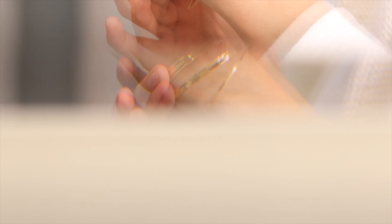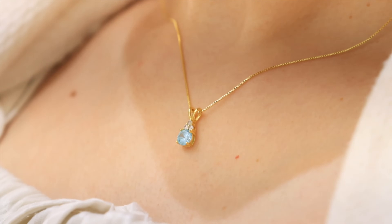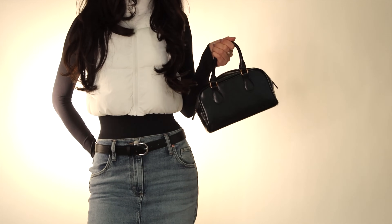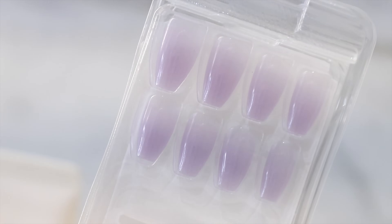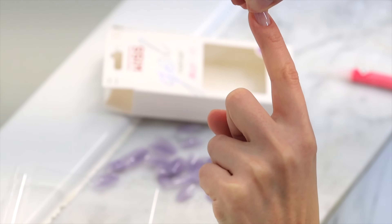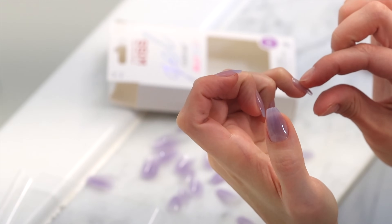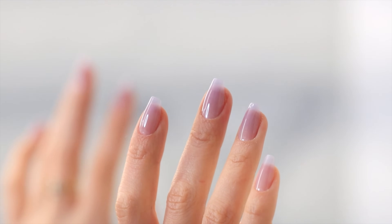I'm gonna add the last step of skincare before I do my makeup, but for now some accessories and nails — because every time I go shopping I do not wear pajamas, I do like to dress up. This is exactly the kind of situation where I can point out why I really like press-on nails, because I don't have my nails done. I'm about to go to the mall, do some Christmas shopping, have some fun, and if I want them done it's only gonna take two minutes and they're gonna look like this.